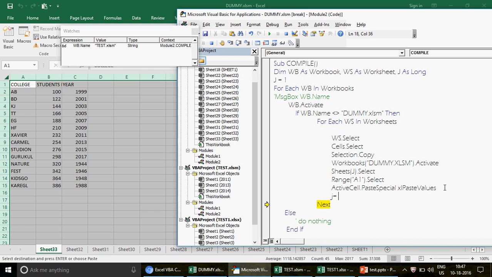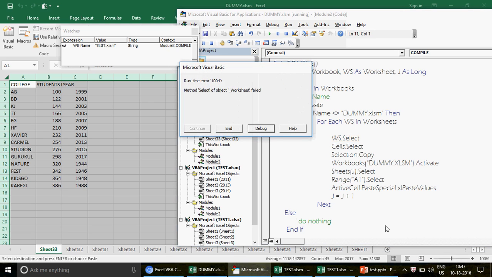Okay, now what is the next thing you want to do? You also want to actually increment the j by 1 here to go to the next sheet. Okay, so I just pull it back here, and now you see that the j value is 2. You can see here, right, the j is 2. Let me hover my mouse back again here. Yeah, there we go, j is 2. So now next, time for the next worksheet.